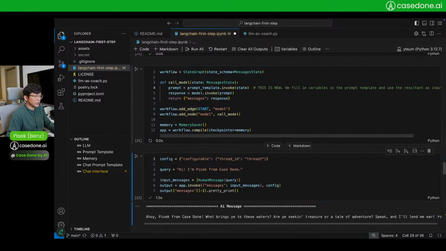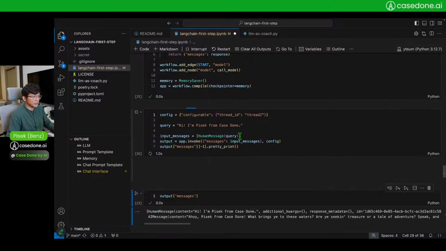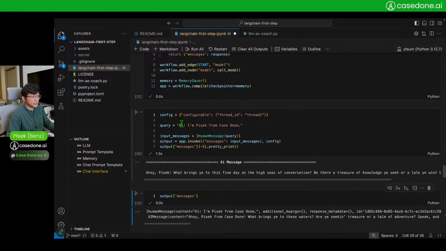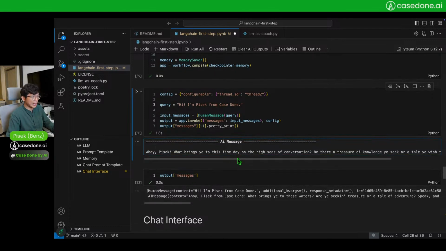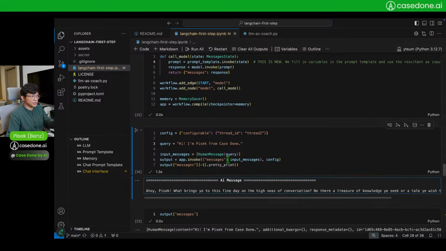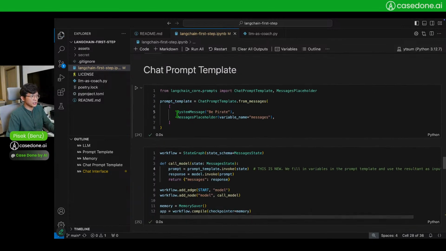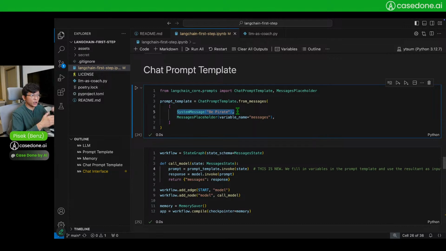Then here is the behavior of the system. The first message I sent is, my name is Pisek from Kickstart, and this is the response from the AI. It's in pirate language. So yeah, the system message gets implemented correctly with the chat prompt template.